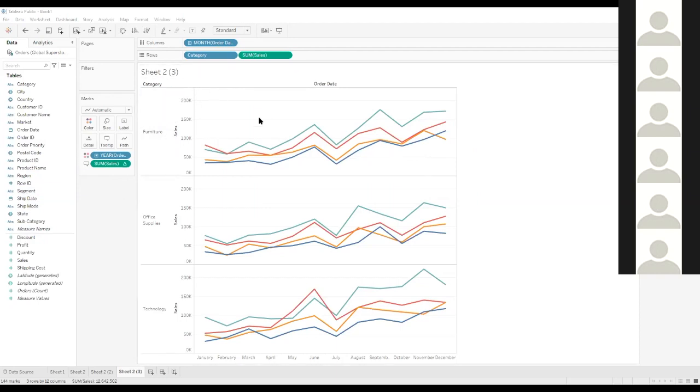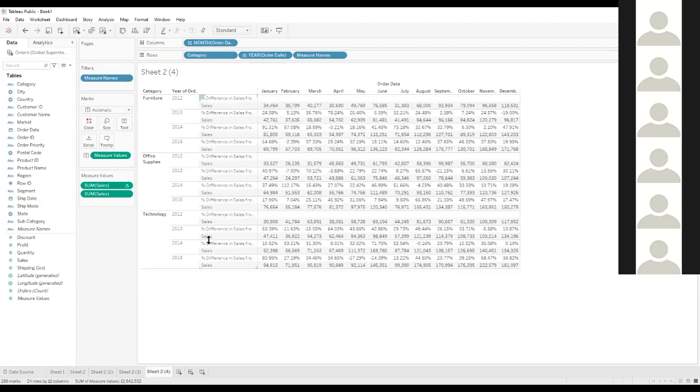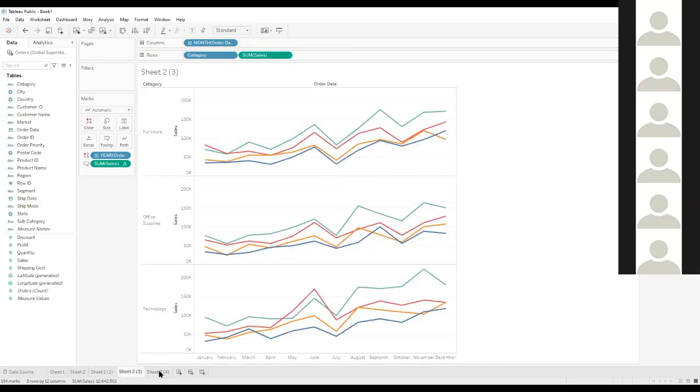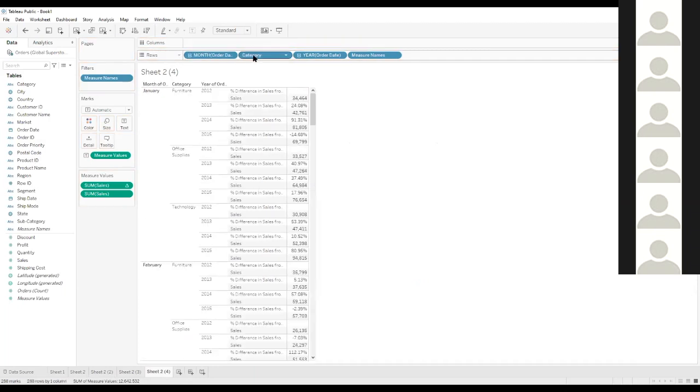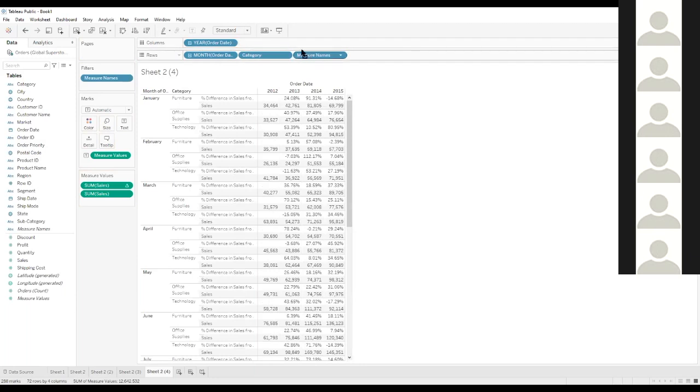Yeah, let's try the tables. Tableau is not only for graphs or bars or pie charts. It can work with tables as well. So I will just duplicate this sheet as a cross tab. It will create a new sheet for me, and it will use all of the data of this sheet and convert it to a table. Let me rearrange this table to look better, putting the month here and then category, and the year up there and the measures.